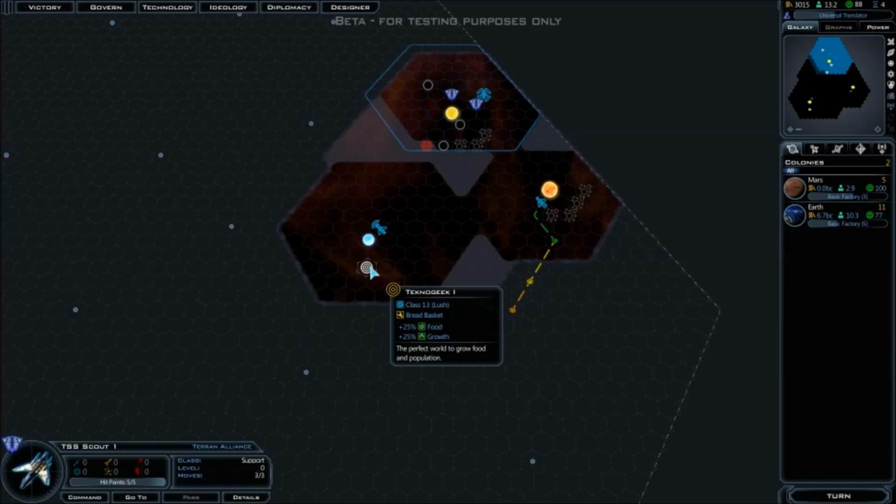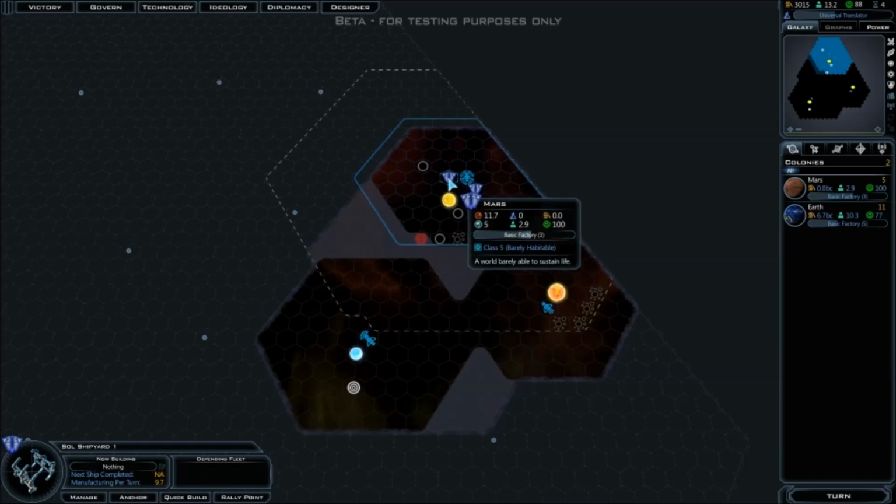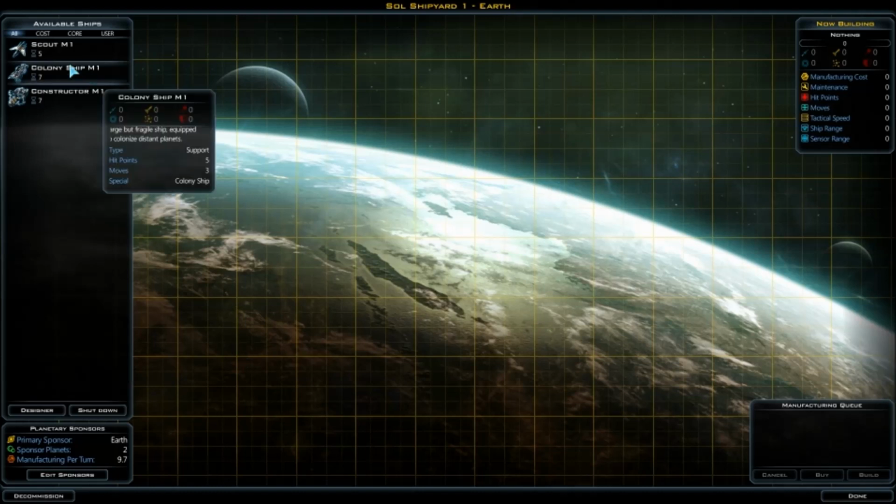Now this is going to be a food and population planet. I'm actually just going to use it for science. Alright, now my shipyard is right in between Earth and Mars, so I can get the most benefit from the manufacturing of these 2 planets. I'm going to go ahead and anchor it. Then choose manage to start construction.